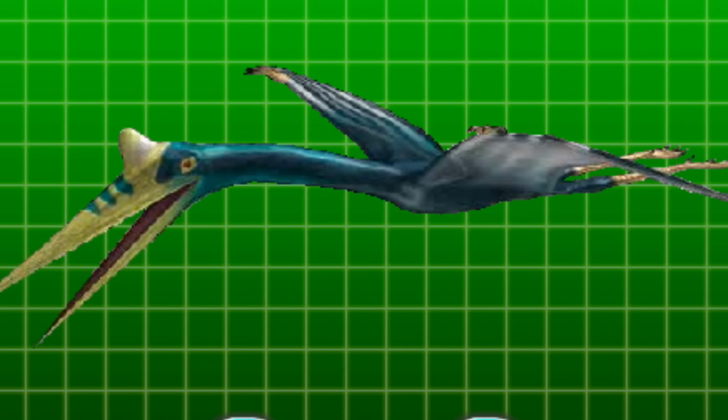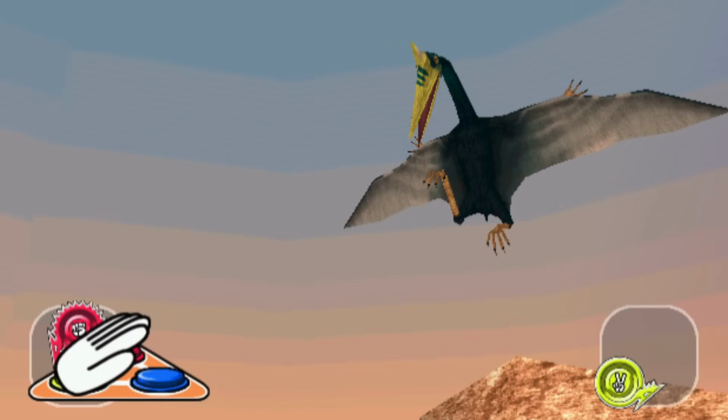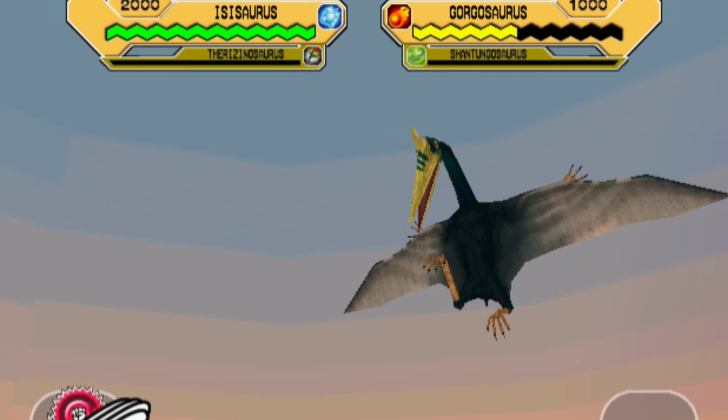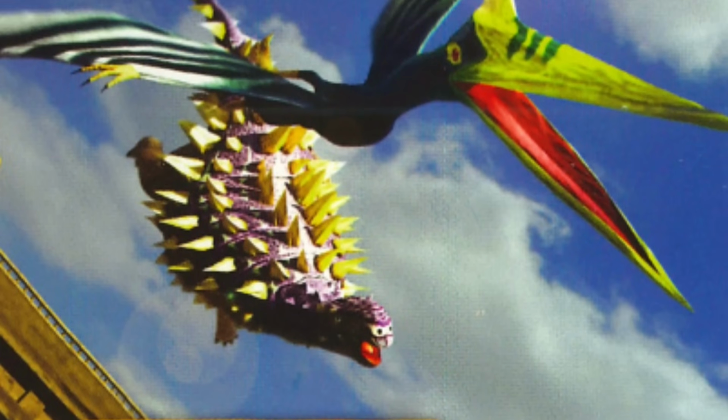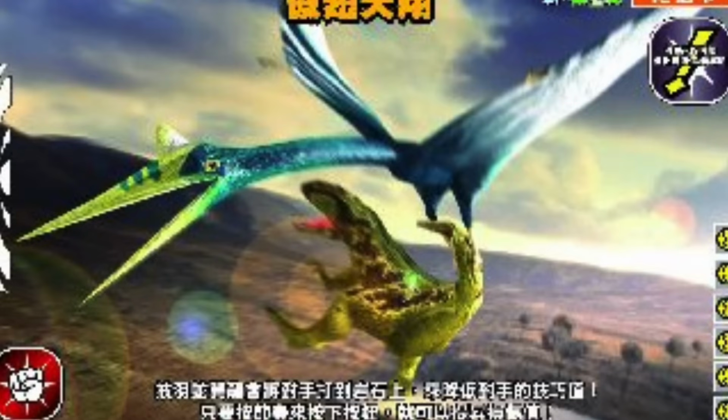Next up is Dinosaur King. Very cool blue coloration mixed in with the yellows. The crest looks really cool. I do think that this fella does show up in the arcade game rather than the anime that myself and I'm sure many others used to watch. This looks really cool, and I think that it matches up to Quetzalcoatlus pretty good. Like the skeleton shape matches up pretty good. I think it lacks the pycnofibers as well as being a little bit shrink wrapped, but fairly decent.